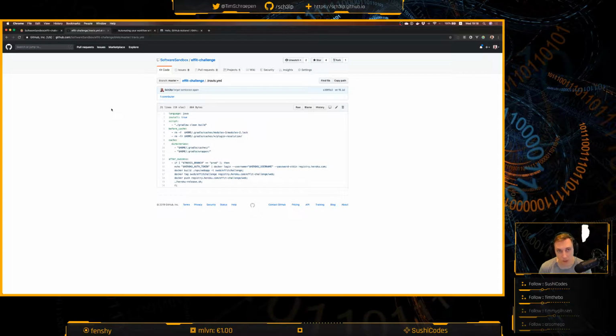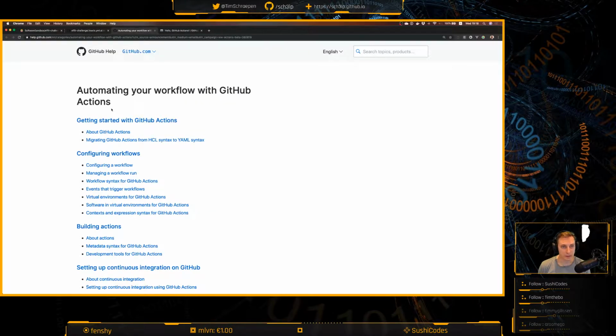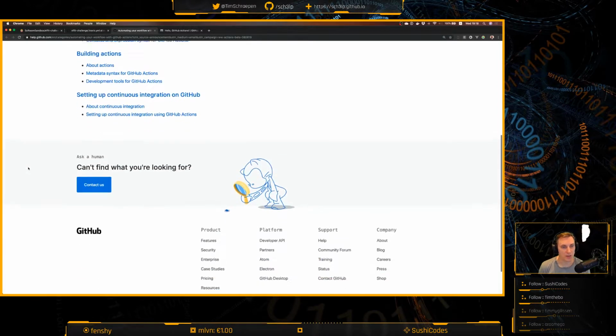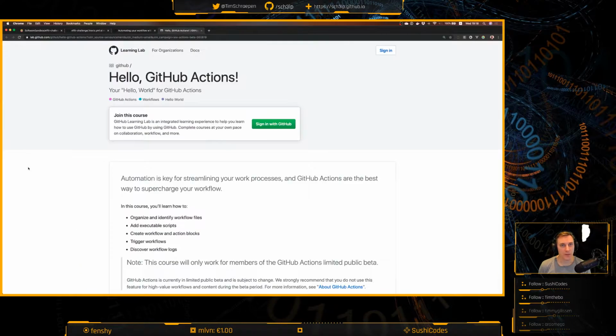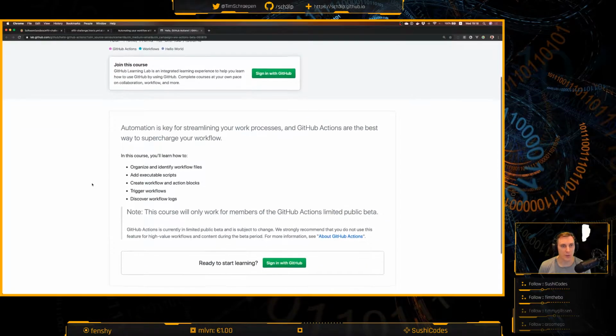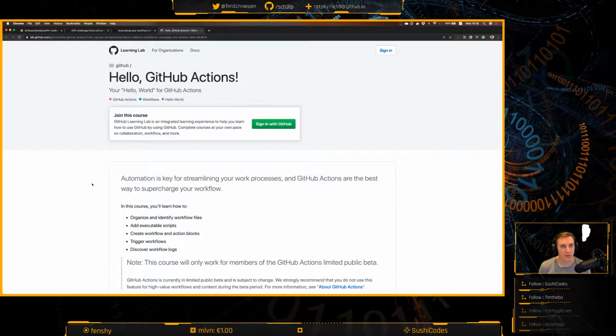I got an email saying, hey, you've gotten into the beta, so maybe now you want to start with these two links. One of them is, I think, just documentation. And then here's a tutorial to get you comfortable with GitHub Actions, your hello world for GitHub Actions.